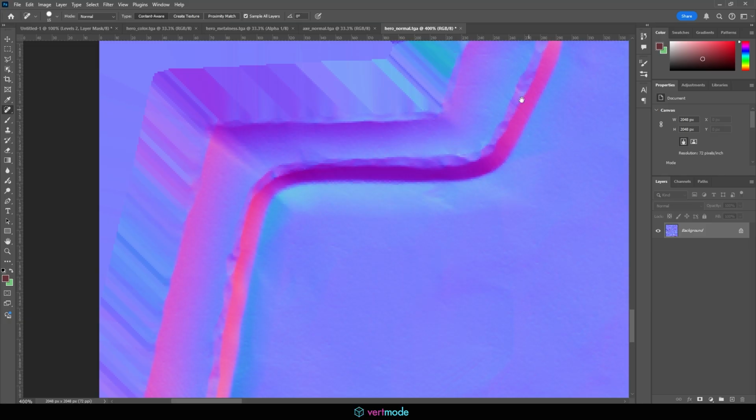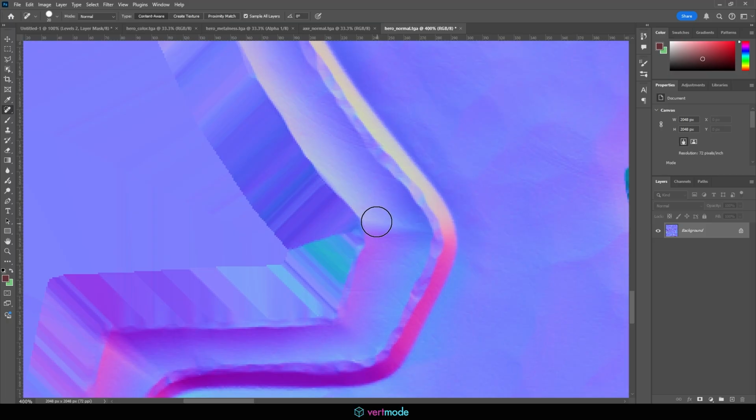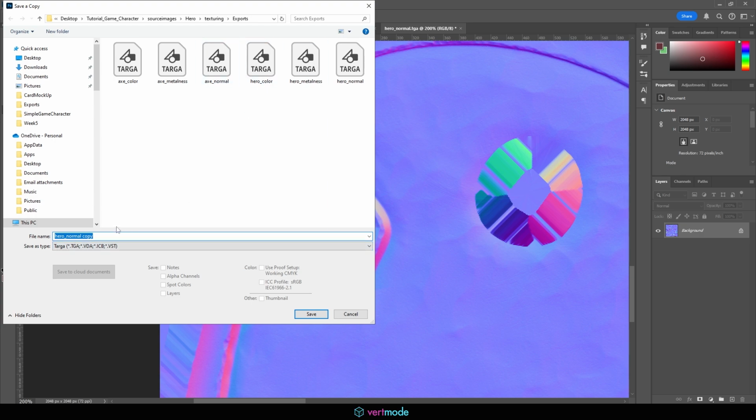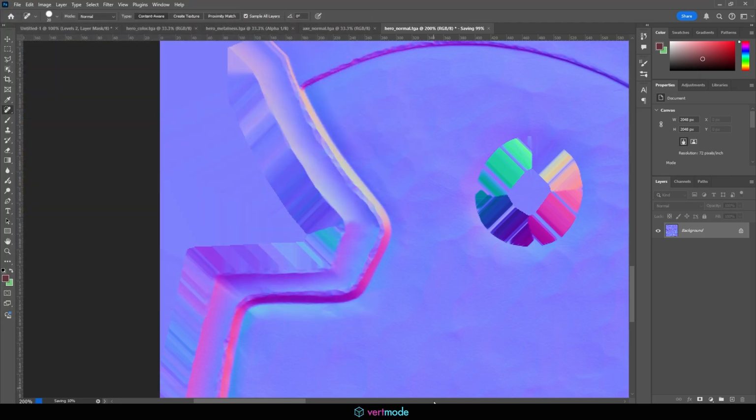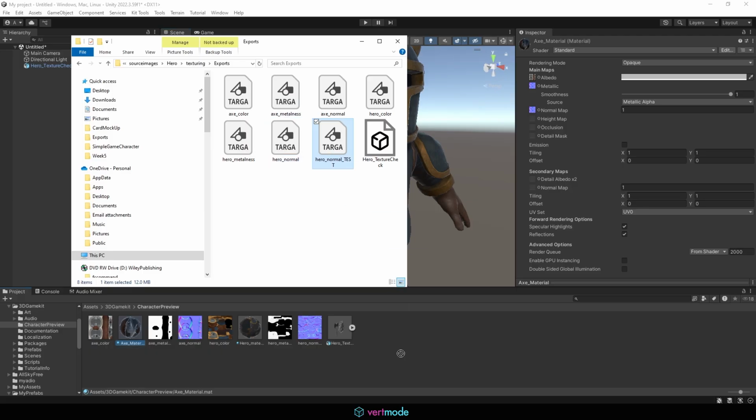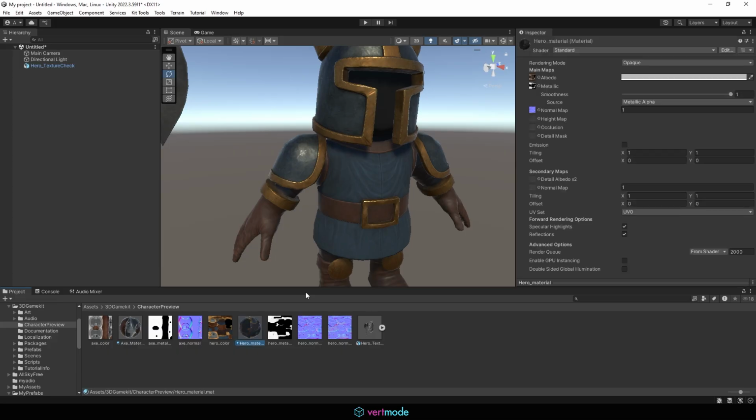Now, I do want to be careful here that I don't remove any important information, but something like this may be enough to save this without needing the adjustment. So I'm going to try this out real quick. We can go ahead and do a save a copy. And if we want to save this out as a new copy, we'll just go ahead and name this test. So that way we can test this in place of that. And I'll just hit OK. Then inside of here, we can go ahead and bring in our normal test, drag and drop this into here. And in the hero material, we can plug this into the normal map.